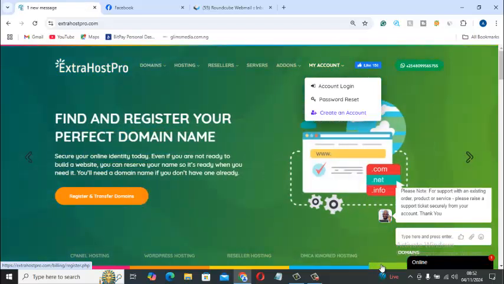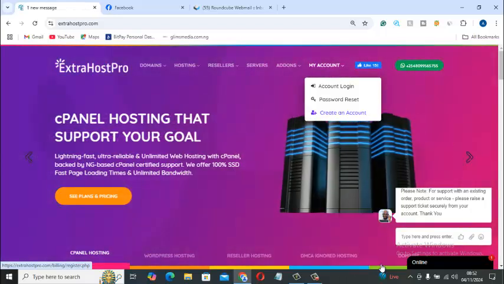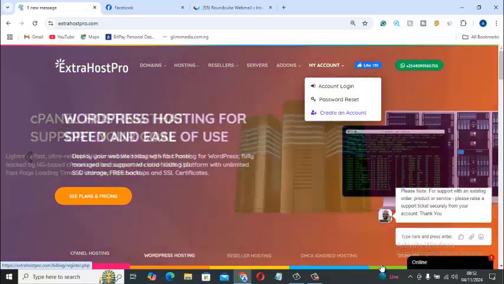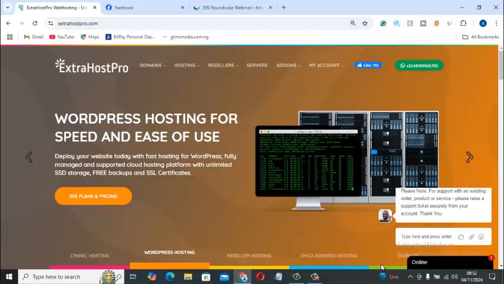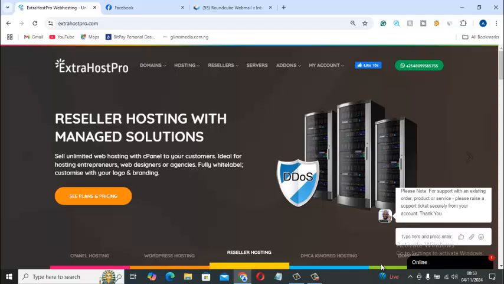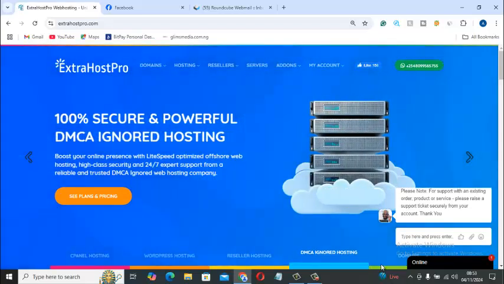But I don't want to waste much time. I just want to go into the cPanel, because once you have purchased your domain name and hosting, the next thing you are going to get is your cPanel. Your cPanel is known as your control panel. Now I'm going to walk you through that process. So just make sure you follow through the class from the beginning till the end.